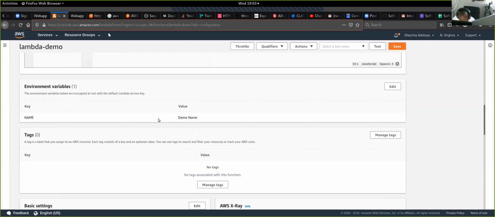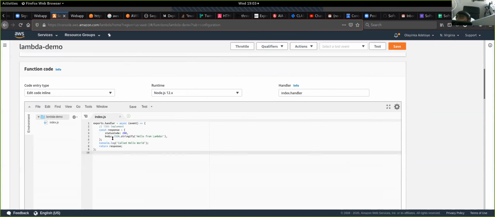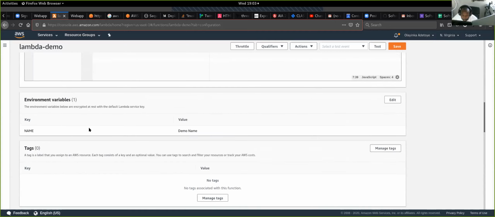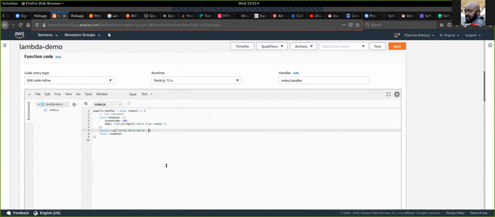So now we have an environment variable called name, and we have demo name. If we come back to our script here, we can say console.log called hello world. How do we access the environment variable, anyone? We want to access that named environment variable here. Process.env.